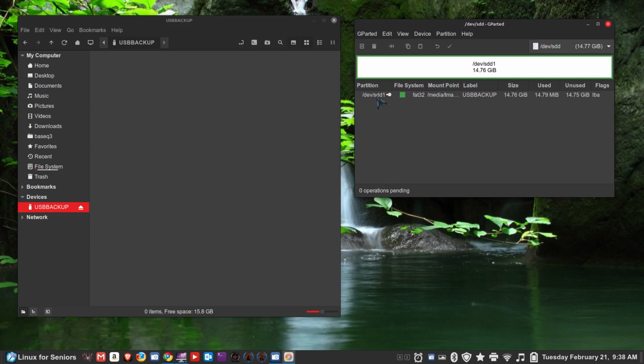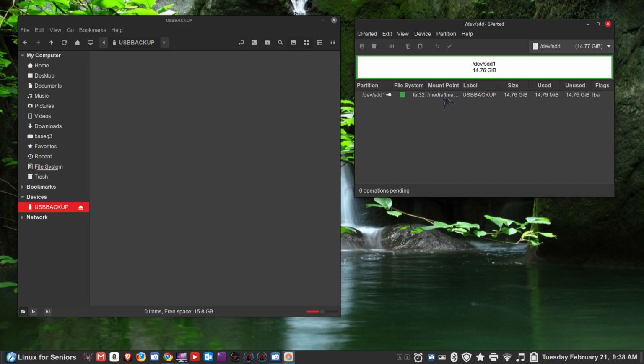All right, first of all, this is what Linux calls this device, dev SDD1. The next is what kind of file system, denoted just by usually a color, and these will change depending on the distribution you're at sometimes. But basically FAT32, File Allocation Table 32 is what that stands for.